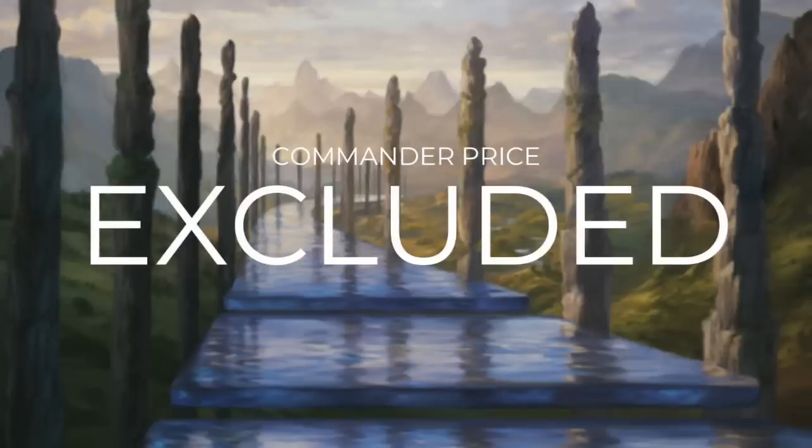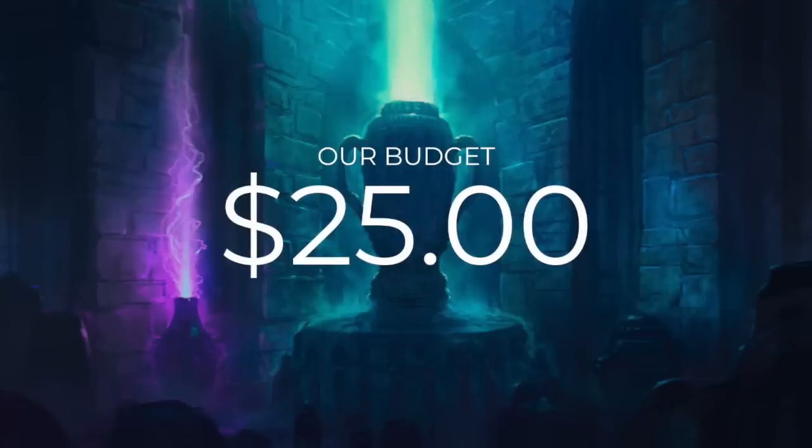Today's episode is going to be a special one though, where we exclude the cost of the commander. With just a $25 budget, it's pretty much impossible to build around some commanders unless we do so. Sometimes you get lucky and open up a commander in a pack, or you could just trade for them if you really want to build around them. So our budget is still going to be $25, but again, that's $25 for just 99 cards because we're excluding the cost of that commander.